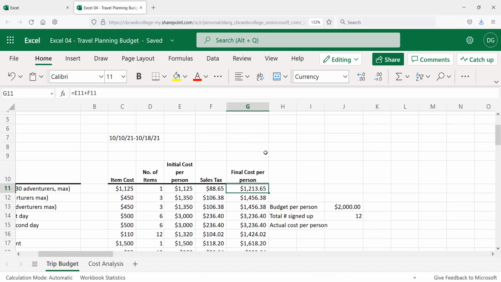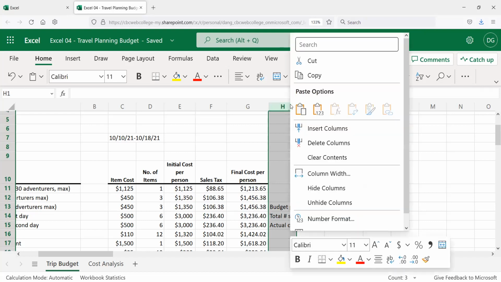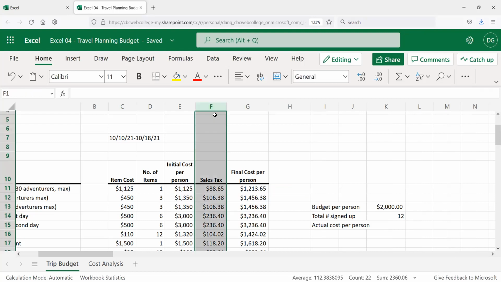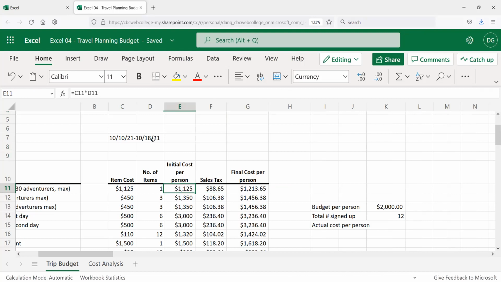All right. So I'm going to go to column H. I'm going to put in another column. This time I'll right click and insert column. As I mentioned before, sometimes you run into the situation where your Excel worksheet starts running off the page. So you'll notice I have the sales tax listed here as a separate column. Then I have the final cost per person. If somebody's looking at this, they can tell, all right, here's how much the original amount was, the 1,125, and then there's a sales tax, add them together, boom, right?